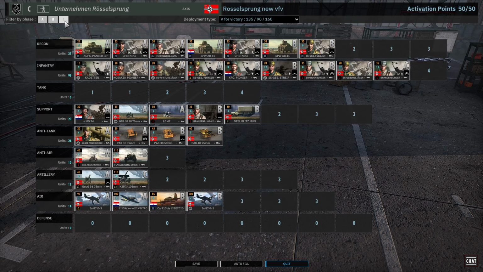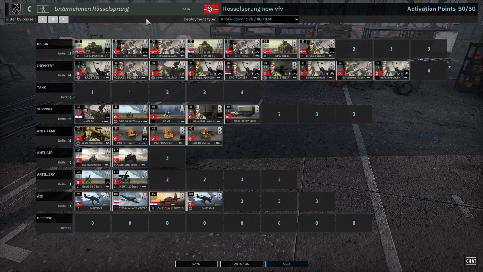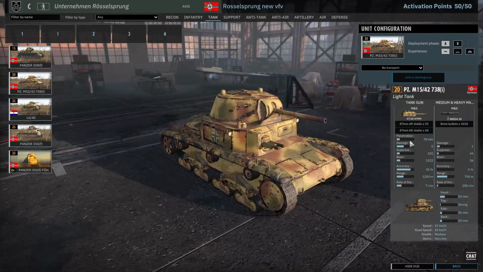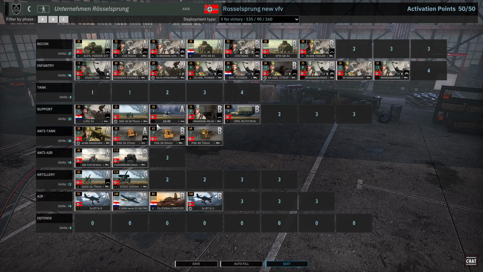VFV. So we're going to go strong in phase A. Now, obviously, with Rosselsprungs, you don't have a lot of tanks. You have these options, and I don't like these options. Well, this one is not so bad, to be honest. 70 mil penetration. But I simply don't like these options, so I've decided to take none of these and go with support weapon more than anything else. I wanted more planes. I wanted more recon units. I mean, this deck has it all. They have awesome infantry.